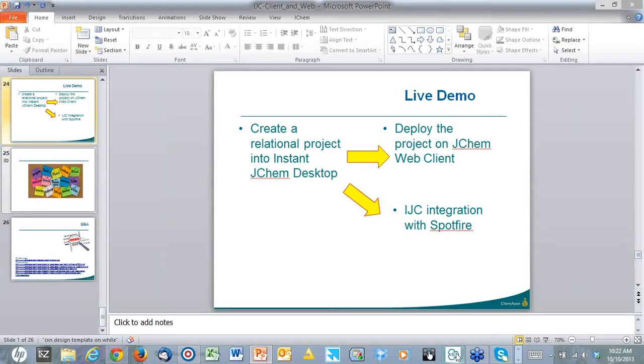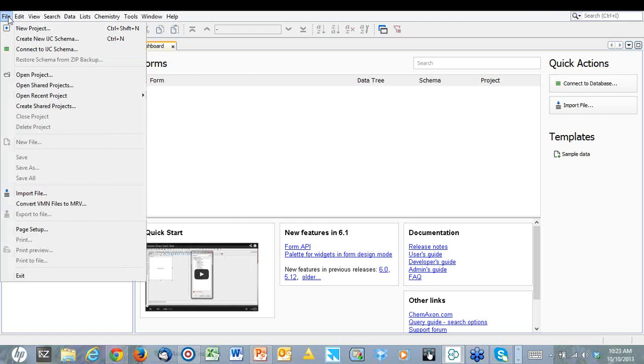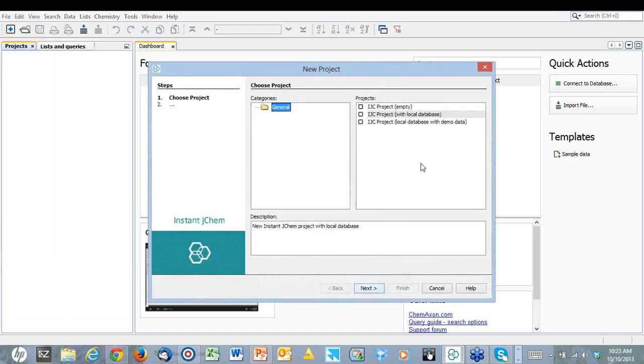So let's do that. Let's open Instant JChem desktop, and to build a chemical database in IJC, first you need to create a new project. That will be very simple. You go to File, New Project, and we'll choose an IJC project with a local database.